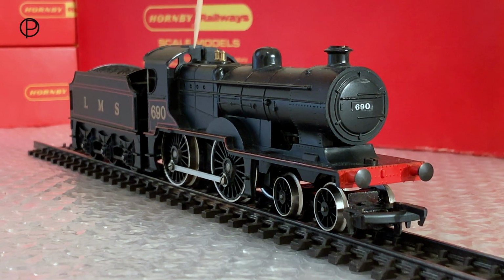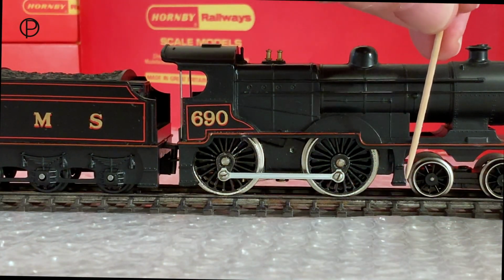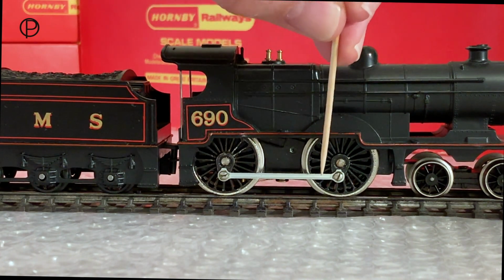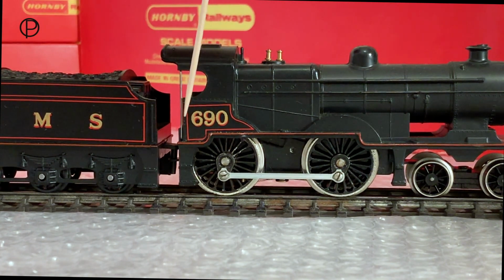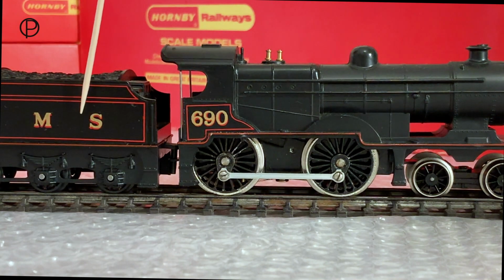Look at these lovely windows here. Just looking directly from the side here, we've got these lovely steps. They are rather fine though. I think they must be very, very fragile. Lovely looking wheels, very bright connecting rod there, isn't it? Sadly, that transfer there looks to have slipped, or maybe it was just applied slightly out of square there, but I think we could probably live with that. They do look to be sort of like a paper type thing, just applied to the plastic bodywork there, and on the tender. They are quite crude.